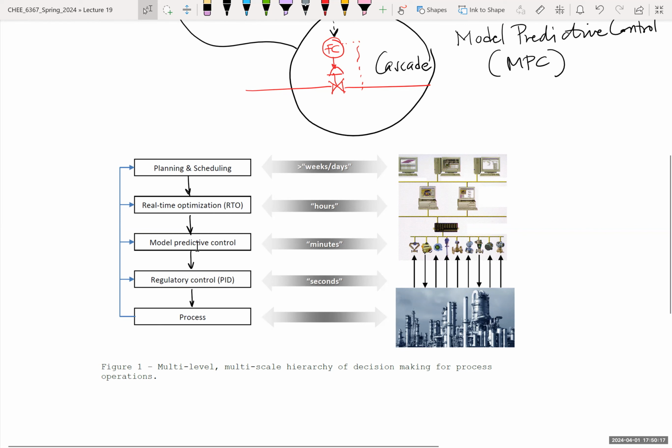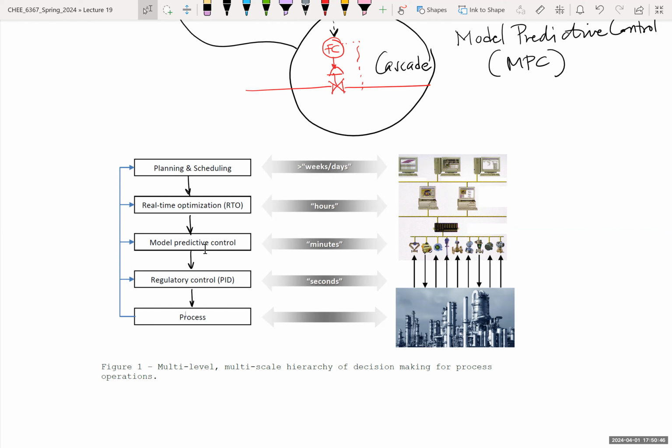These levels may not be so distinct these days. There may be a meshing and combination of these levels. For example, the industrial package you're going to see a demonstration of in a few lectures actually blends real-time optimization and control. It solves a linear programming problem. We'll see this in detail in a couple of lectures. And regulation in real time.